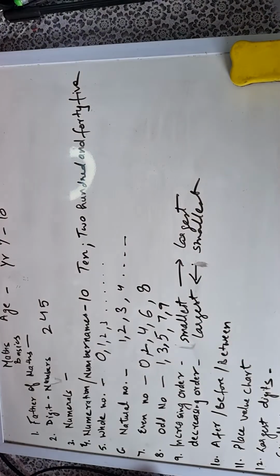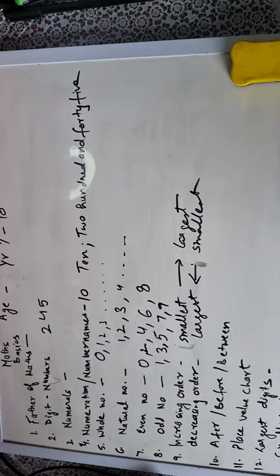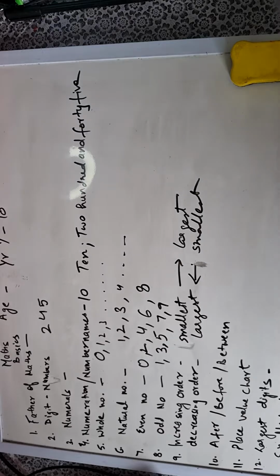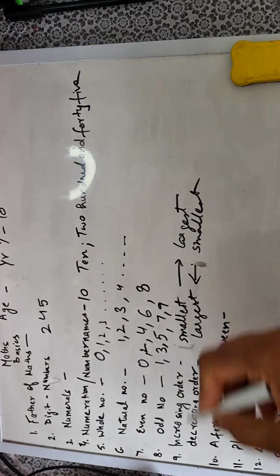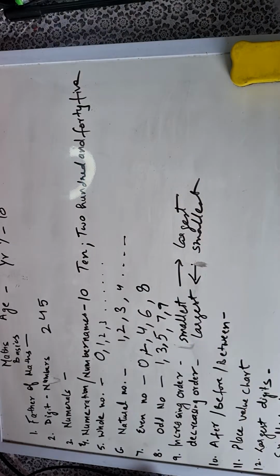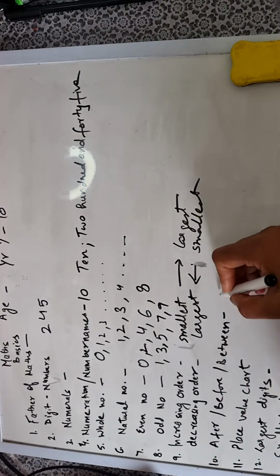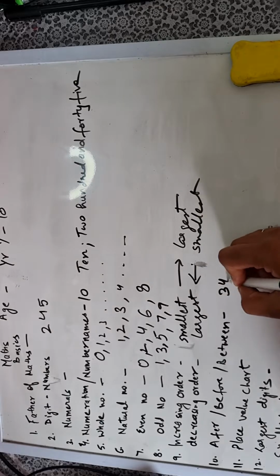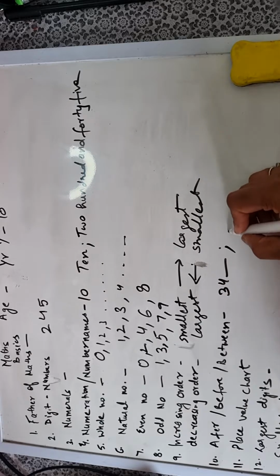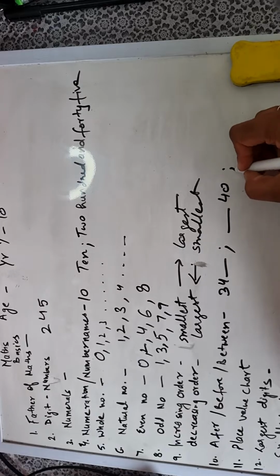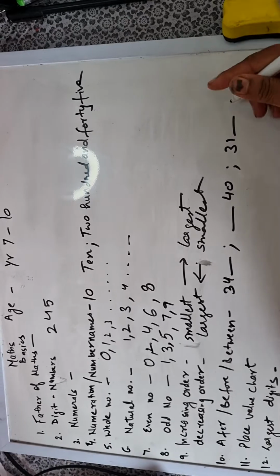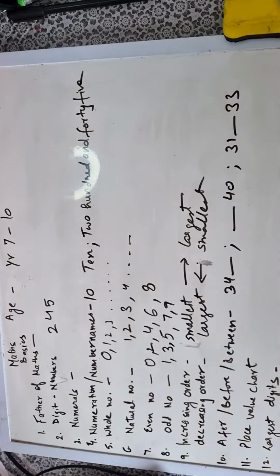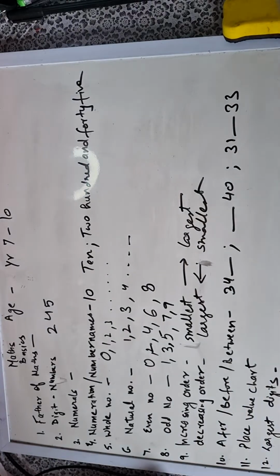And there are different ways, every kid is different, they understand it in a different way. You can give them a couple of examples, relate them to your life and stuff like that. After, before, in between, most of the kids are aware at this age, but if they are not, we can always explain what comes after 34, what comes before 40, and what comes between 31 and 33. So this is kind of a basic.